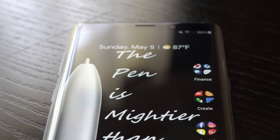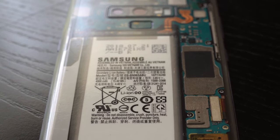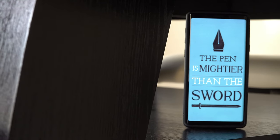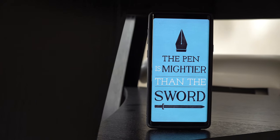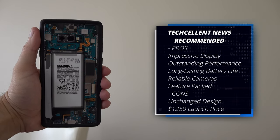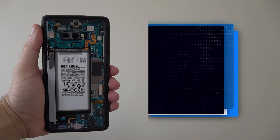Overall the Note 9 is a beast with enough features to please a variety of people. For as long as I've been using the Note 9, I've always been confident knowing that the phone will be able to do anything that I would need it to do and more. The 512 model was originally priced at $1,250 and I know that's a lot of money, but I think it's the only phone feature-packed enough that's actually worth it. Plus this phone should last a really long time. Considering it's been months since release, prices have come down which makes it even easier for us to recommend.